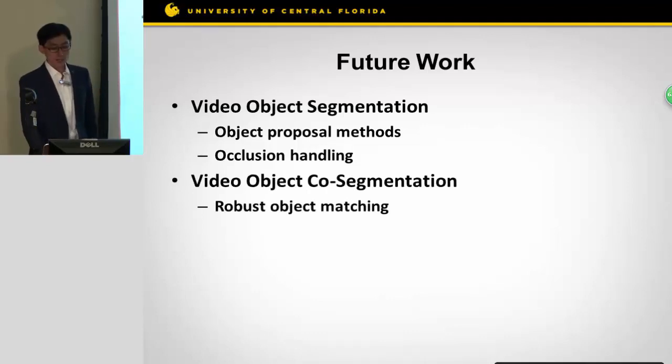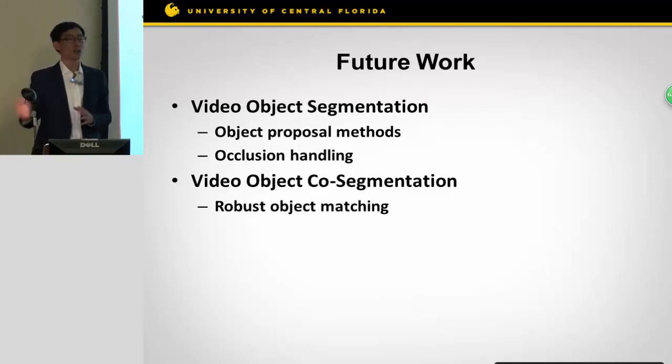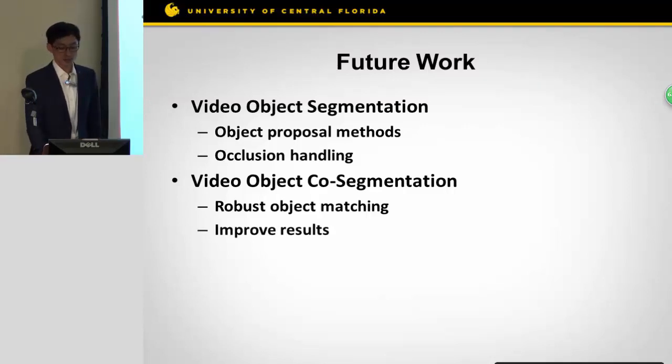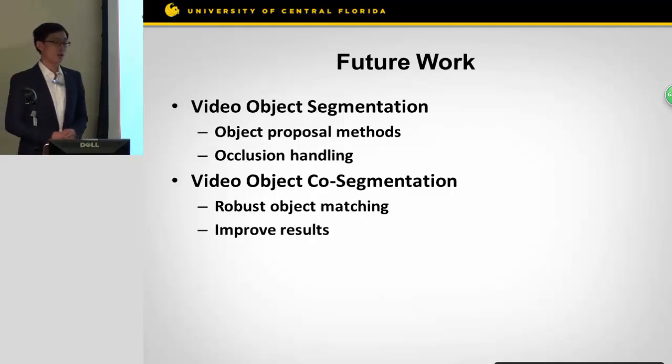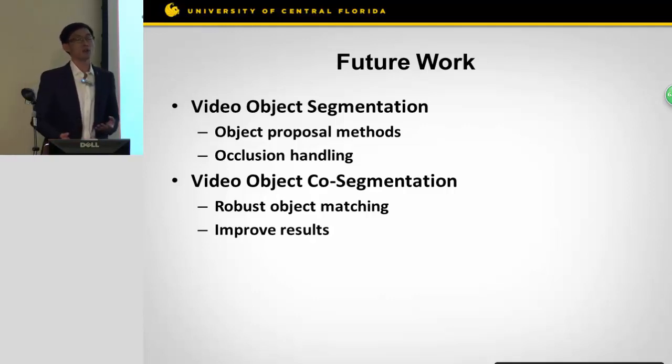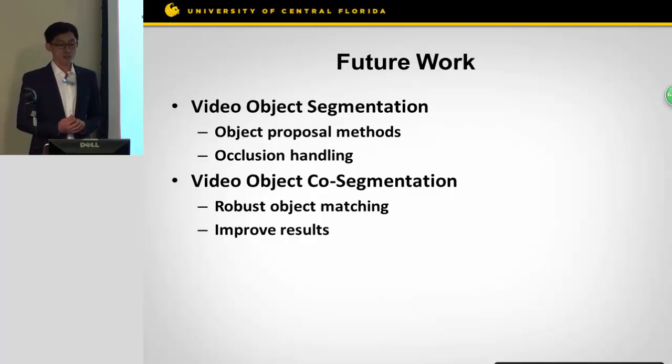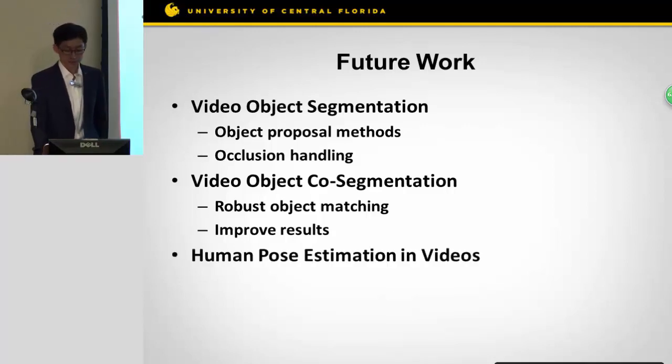And for video object co-segmentation, since the same object appearance varies a lot across different videos, we need to design some robust object matching algorithms. And also, although our performance is already best, still the performance is only 60% on the movie CS dataset, so we need to improve the results a lot.